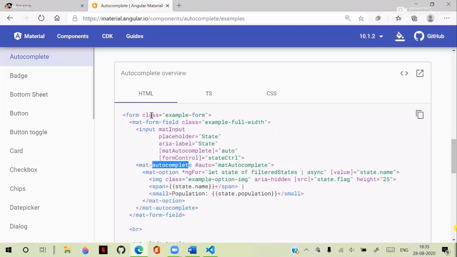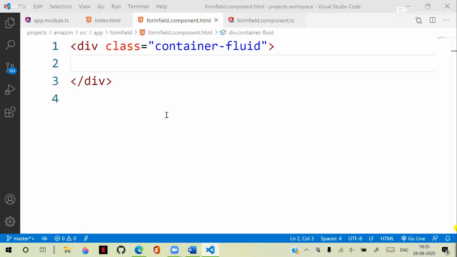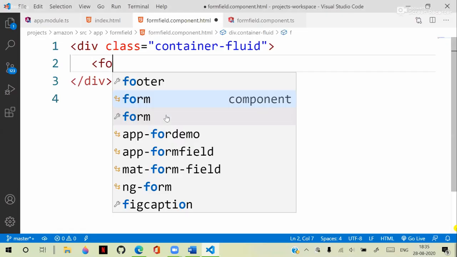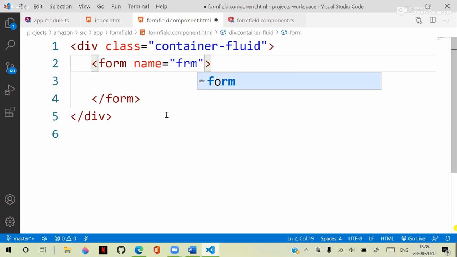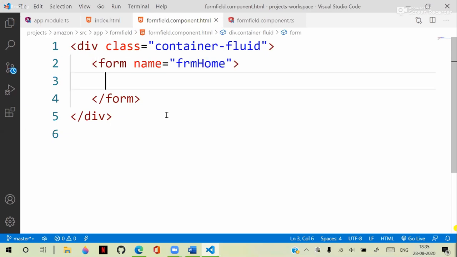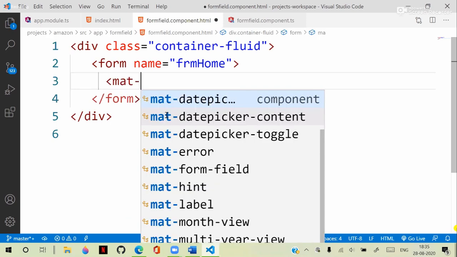It has a form. I'm using a traditional form, and the form can have some name reference, like frmHome or something. Inside that, as I already discussed yesterday, we keep everything in a mat-form-field.